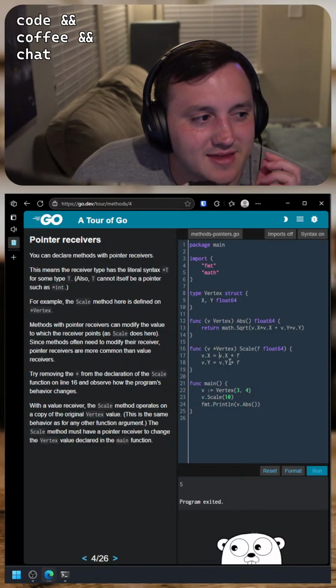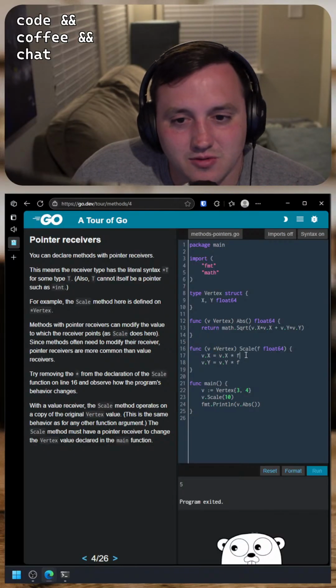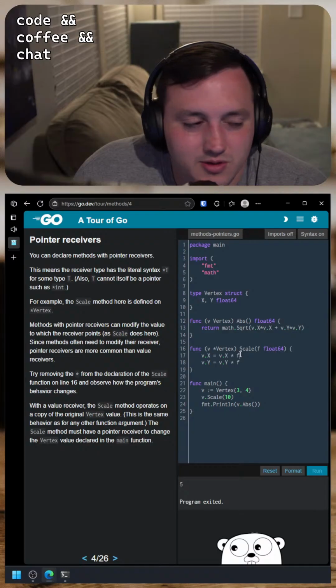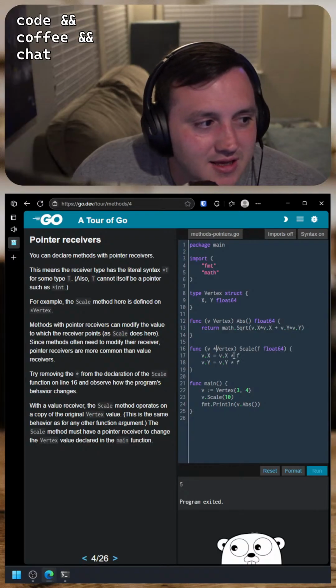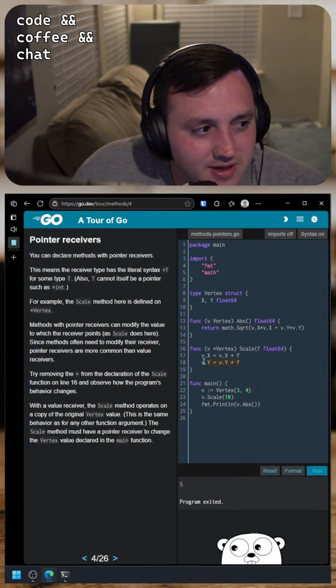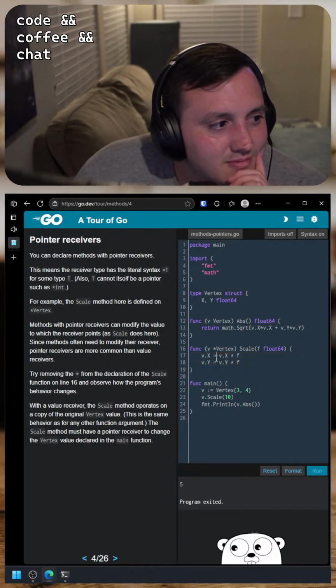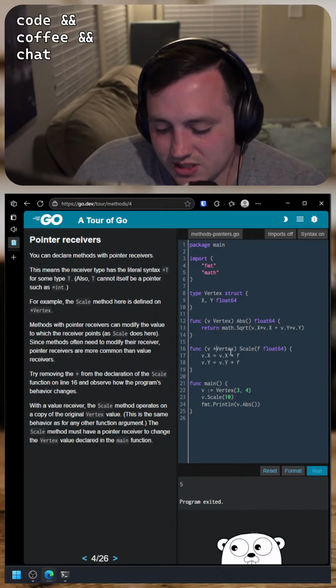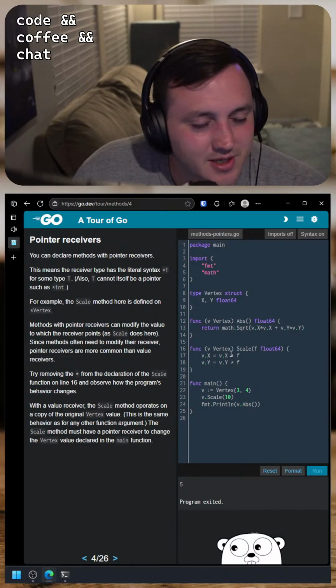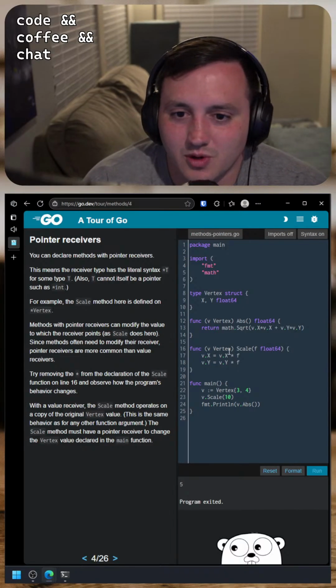But it seems like then the compiler should tell you, or at least warn you, like this is unnecessary, or this is not going to work, right? What you're doing here, that's not going to work. Assuming this wasn't a pointer receiver, right? But maybe there's a reason it doesn't warn you.